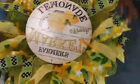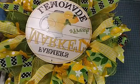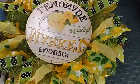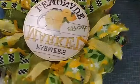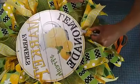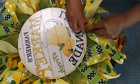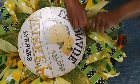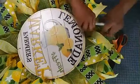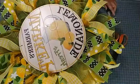All right. While my glue gun is still heating, it's probably almost ready. Nope, not yet. What I'm going to do is use a pencil or marker, whatever you have, and just twist the ties, because we're going to stick our little florals down in there.